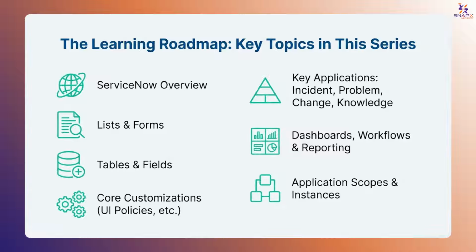a ServiceNow instance. Then we'll move into lists and forms, what a list is in ServiceNow, and what a form is in ServiceNow. After that, we'll discuss tables and fields, what a custom table is and what an out-of-box table is. Then we'll talk about customization, not only UI policies, but also other basic scripts and configurations.